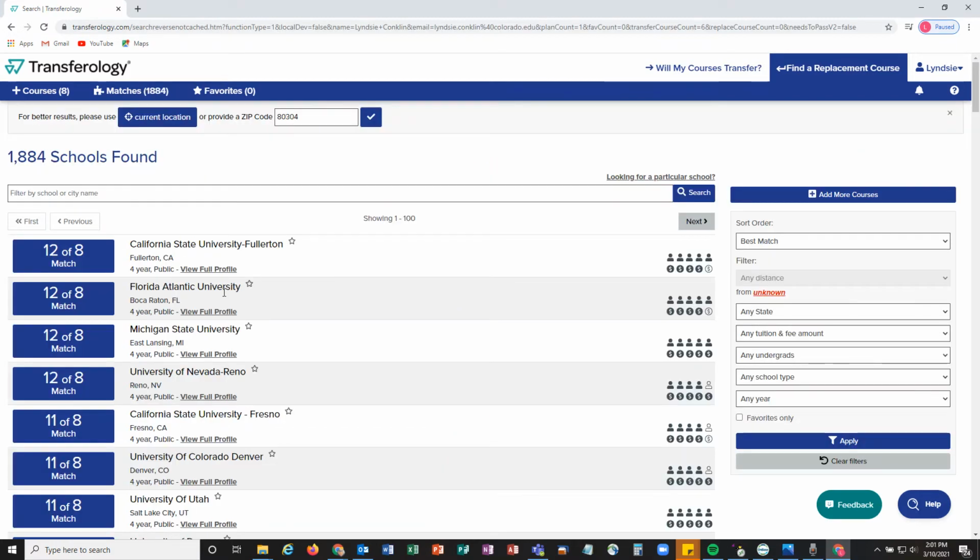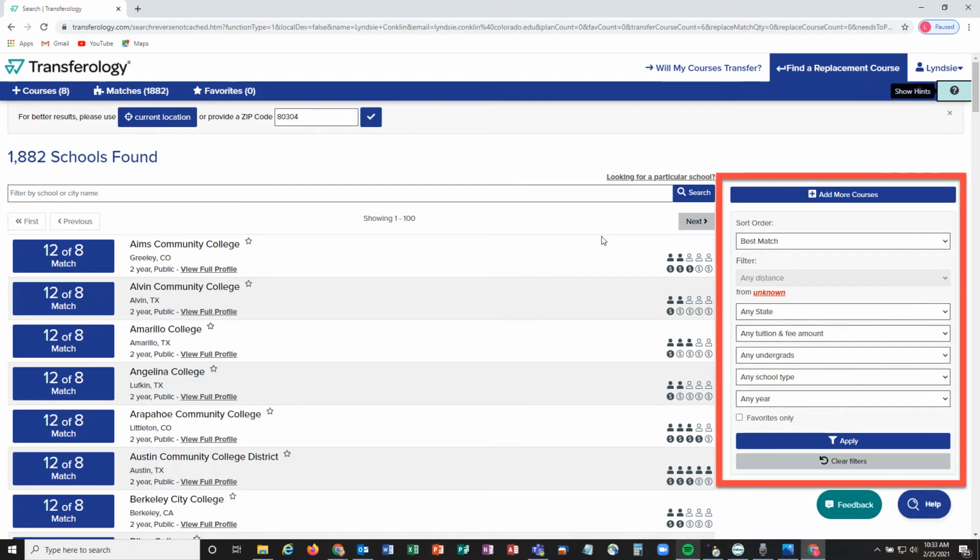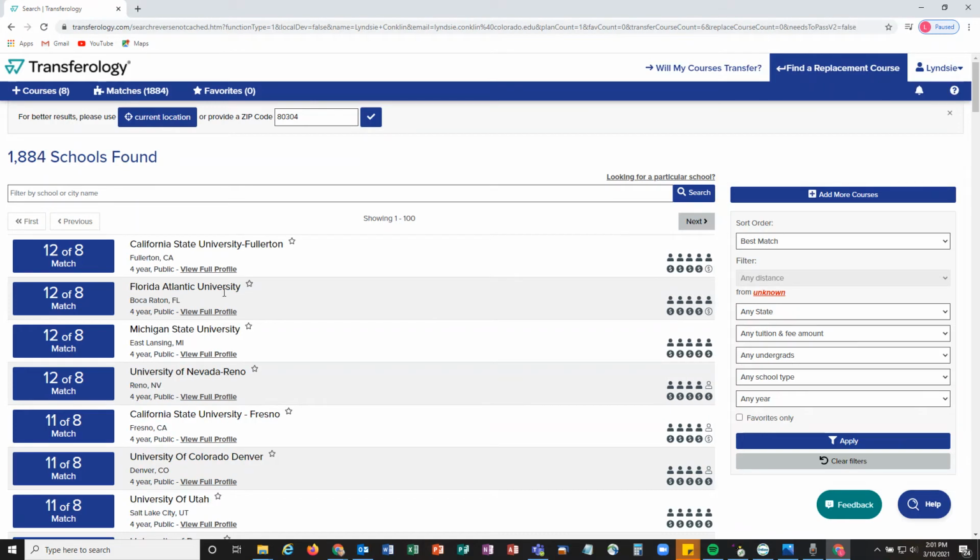So once we've hit the Search for Matches button, we'll be brought to the Schools Found page. This will list out every institution that has at least one match from our search criteria. In order to navigate this, you can search over on the right-hand side of the screen by best match, schools that are closest to your current zip code, by state, whether or not the class is offered online or on campus.